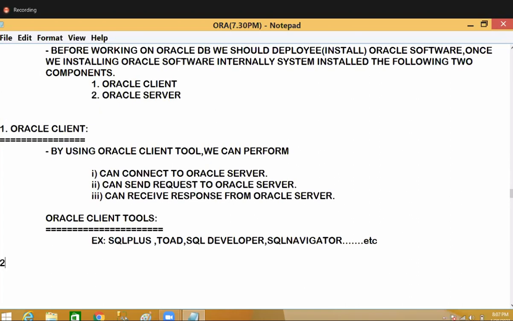Next, the second component is the Oracle server component.